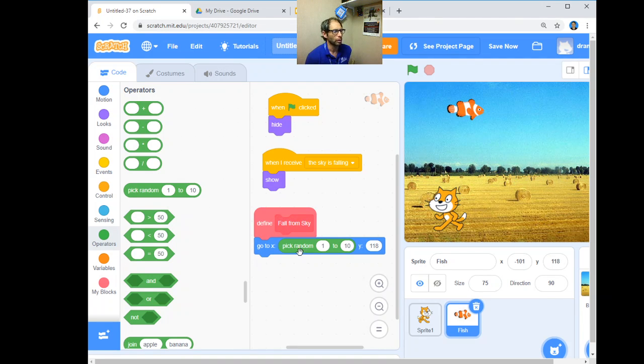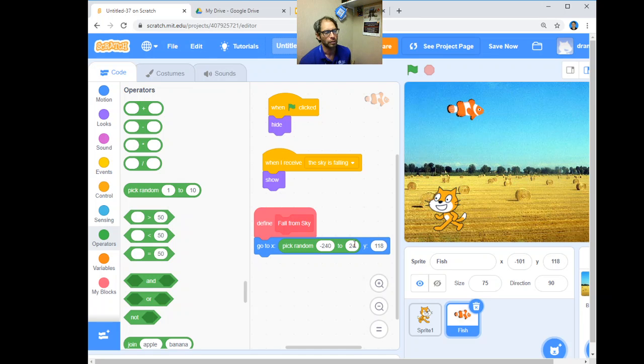All right, so right now it's saying go to X and then pick a random spot on the X axis. So let's go ahead and put in a negative number, so it's going to randomly be positioned somewhere on the left side of that X and Y axis. And then in the other field, we're going to type in a positive number. You can just choose something random and just do 24.